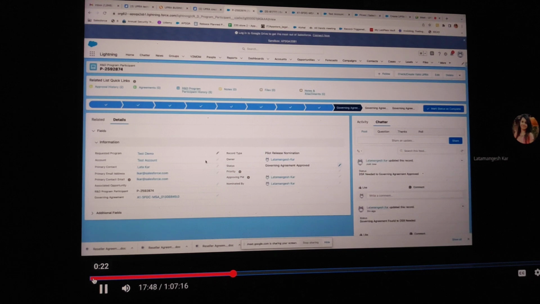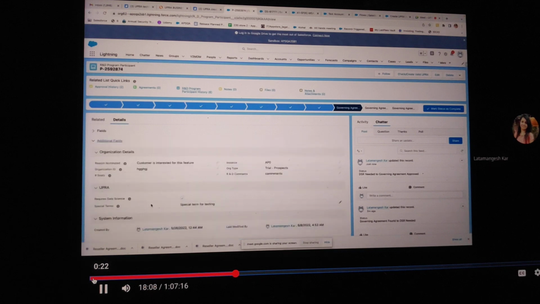Now this governing agreement, this MSA, is stamped to this R&D program participant, which is the nomination, and the status got set to governing agreement approved. So now on this page, if the account executive wants to create one more exhibit, they can create it from this button again. An exhibit will be allowed only if there is a special term, right?